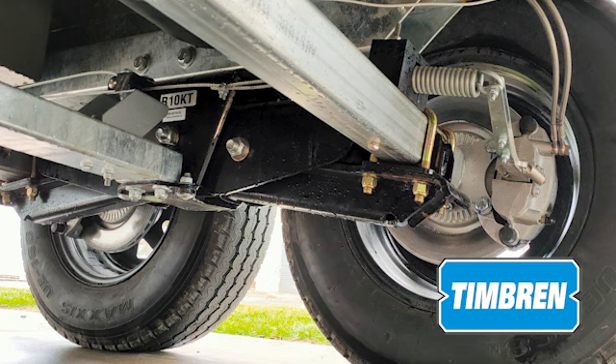Just a couple of things I wanted to point out. One is that the trailer is running on our 4.4 tonne Timbren suspension, or what we've rated to three and a half tonne in New Zealand. And I am blown away. That trailer is sitting so flat as you go through dips. I can see it in my rear view mirror. I can feel and I can see the ute bouncing as we go, and that trailer just rides it so smooth.